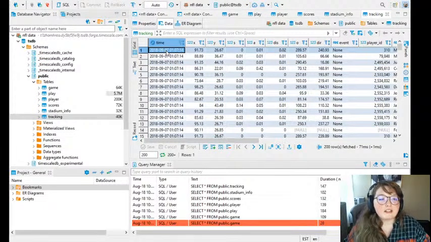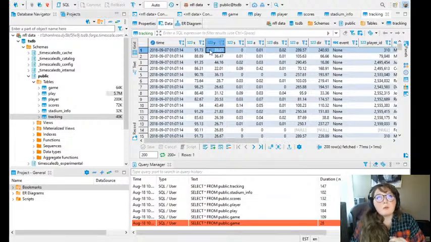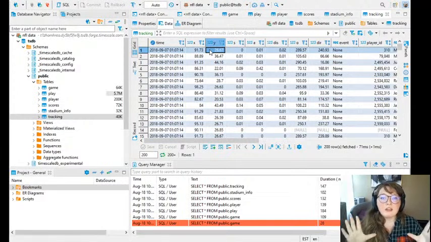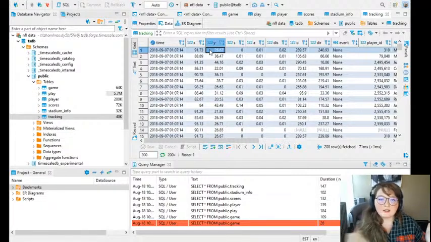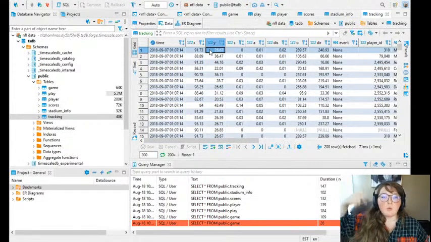So what we have is that at any given time, it gives us the position of the X and Y. Essentially what they did was create a coordinate graph out of the field. The long-wise is our x coordinate, and then the short part of the field is the y coordinate.